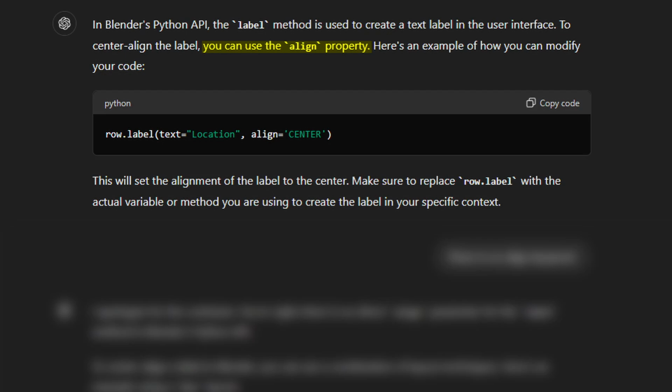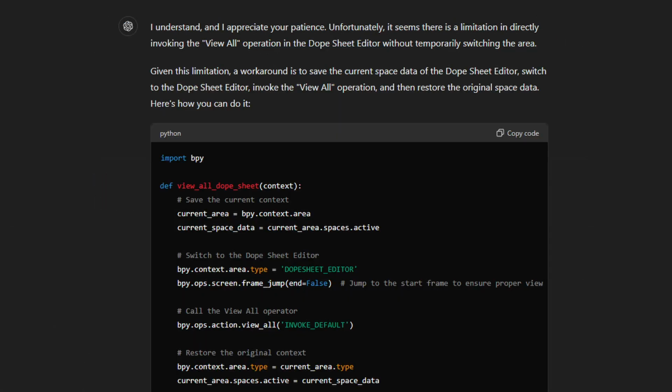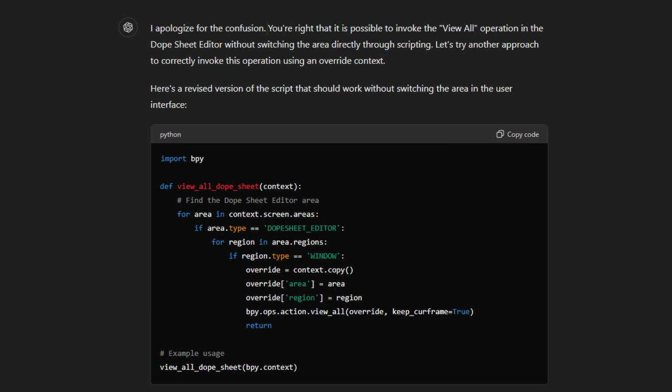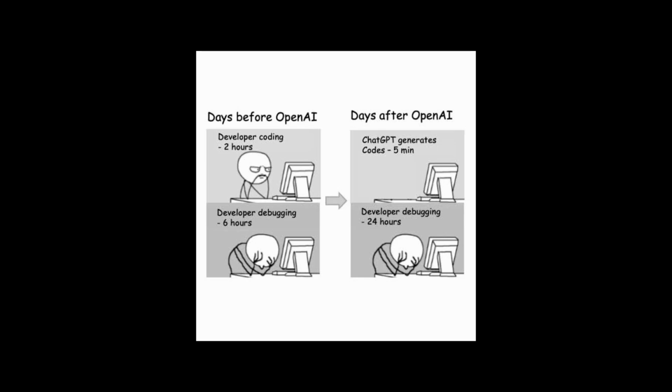Or it could be the opposite. It might claim what you are trying to achieve is not possible in Blender when it is actually possible. Like it can say, hey, there is this limitation, you can't do that. But in the next response, it could say, actually, you're right, it is possible to do that. What I'm trying to say is always be cautious when working with these models. They are far from perfect and can potentially do more harm than good if you're not being careful, alright?